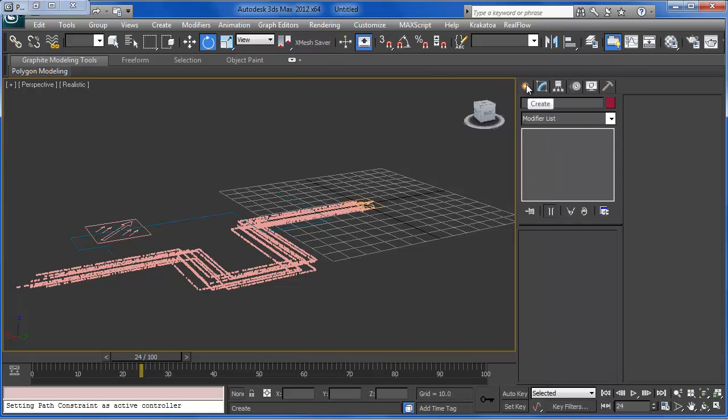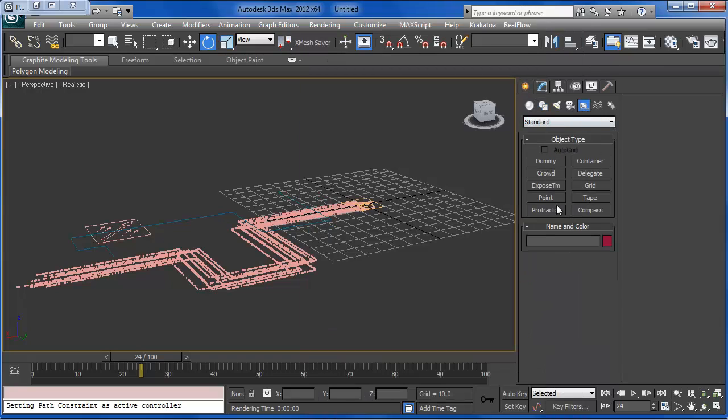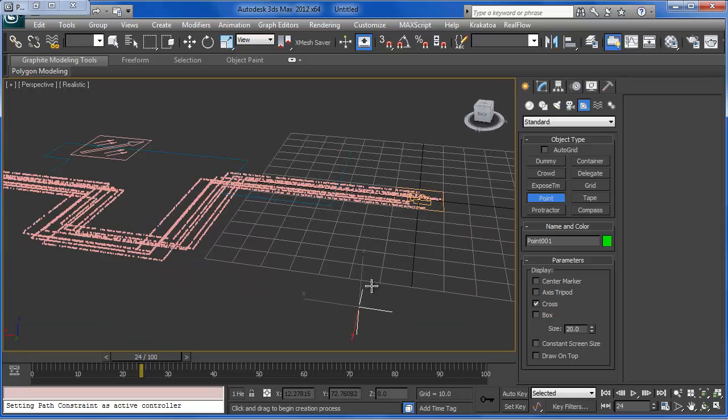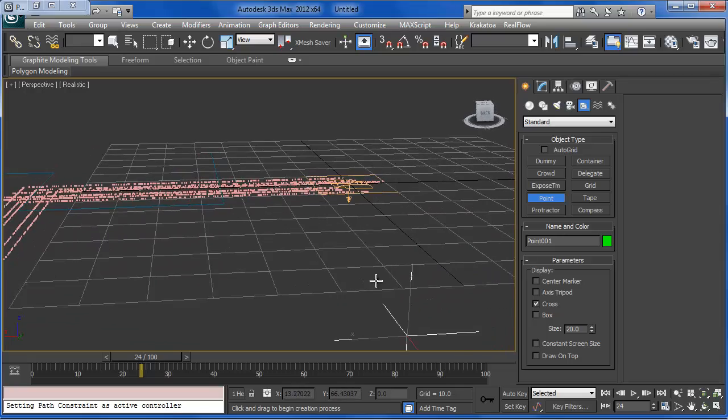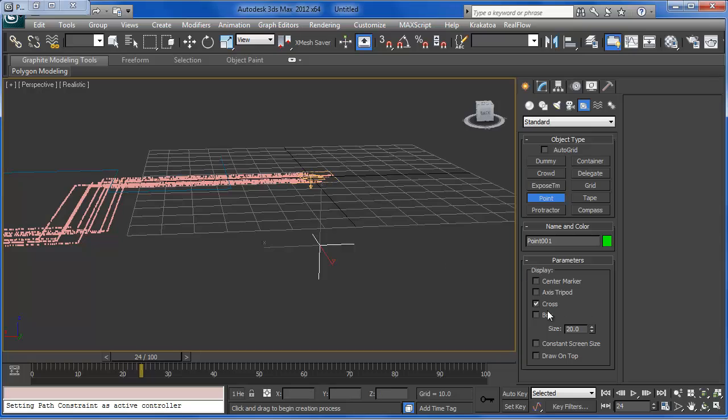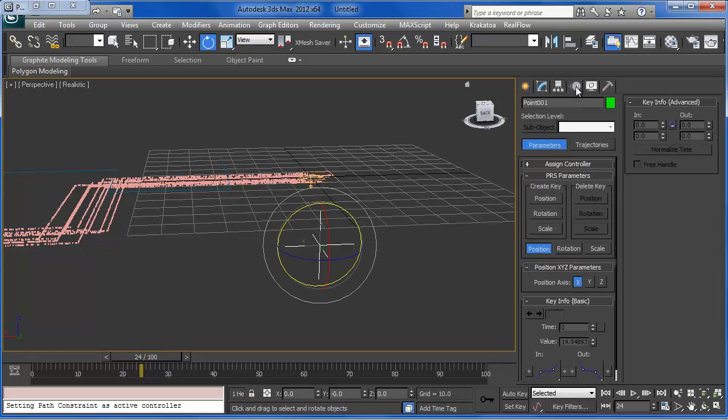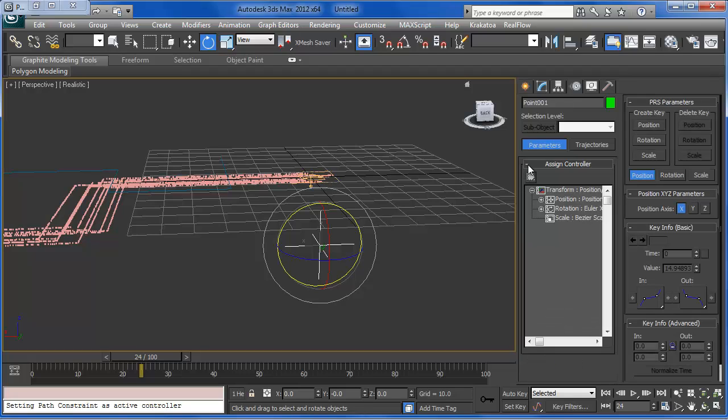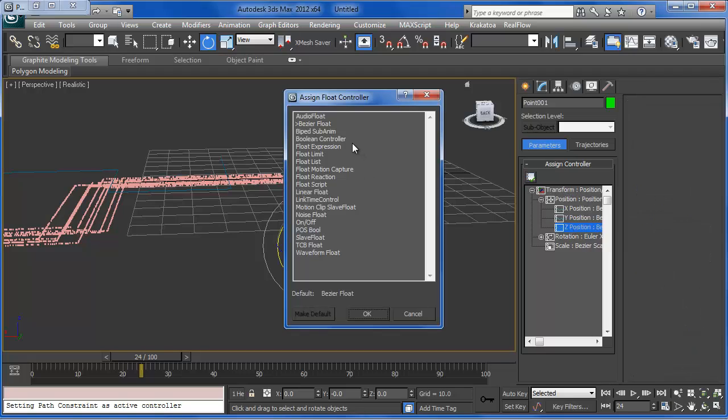Okay, so to do this we'll create a point anywhere in our viewport. So we'll keep it like cross, go to motion panel and go to assign controller, go to position, go to Z position and click assign controller.